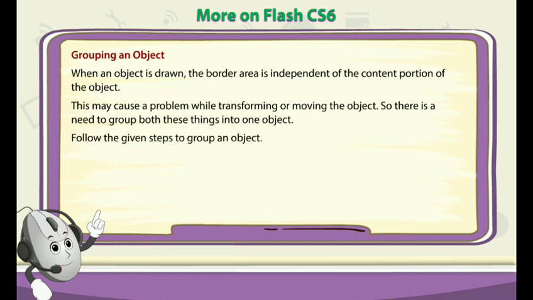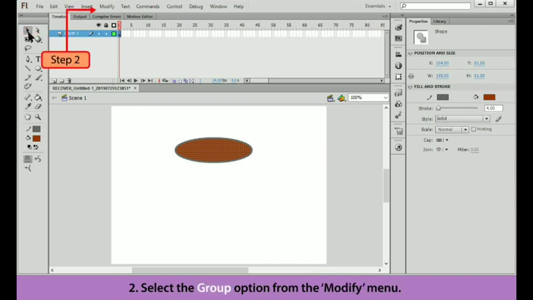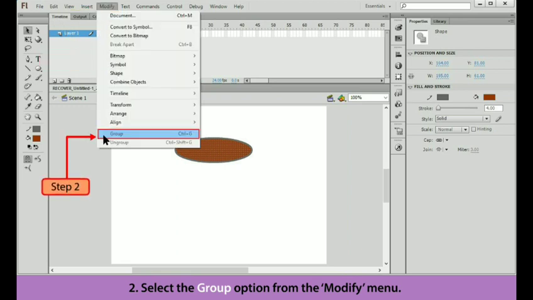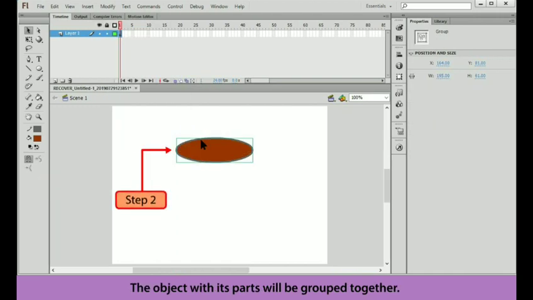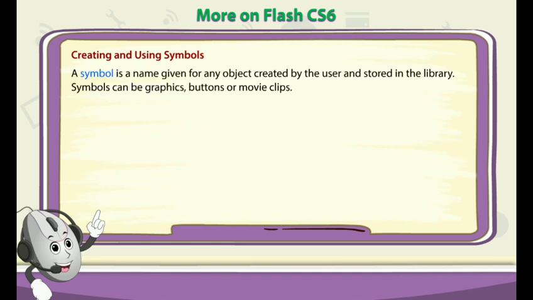So let's learn how to group an object. Select the object to be grouped using the selection tool. Select the modify option and select the group option from the modify menu. The object with its parts will be grouped together. It becomes one group.